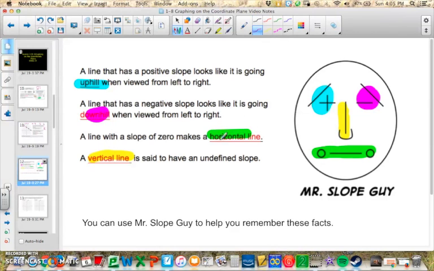Now, just to go over this a little bit more for those two situations, we'll talk about them later, but if your slope is 0, you're always going to have y equals some sort of number, and it's going to be that horizontal line across. Anytime that you have an undefined slope, it's going to be x equals a number, and that's going to be when it's up and down.